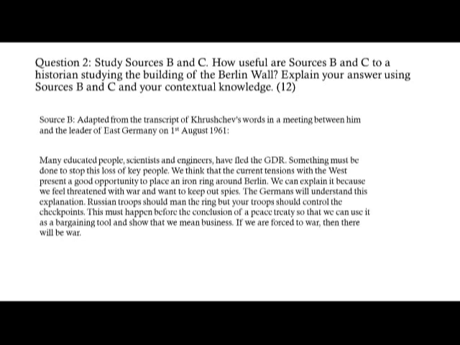So that last sentence is very, very interesting because it shows that Khrushchev was absolutely prepared to take the Soviet Union to war over Berlin. Now, we know from our contextual knowledge that it did almost come to war 2 months after the building of the wall at Checkpoint Charlie, when the tanks went nozzle to nozzle. So if I was a historian studying the building of the Berlin Wall, there's an awful lot that I could use this source for.